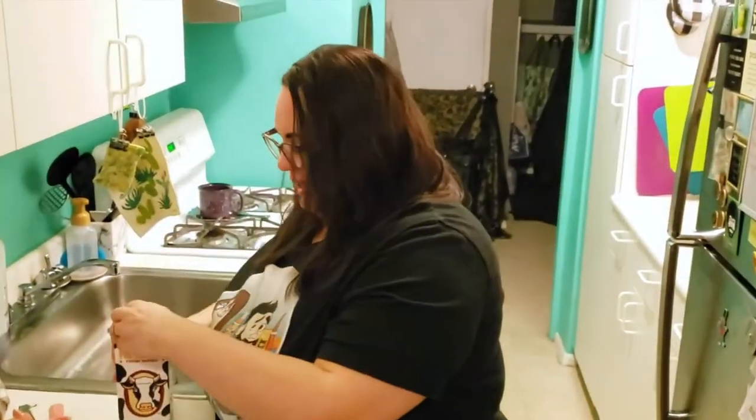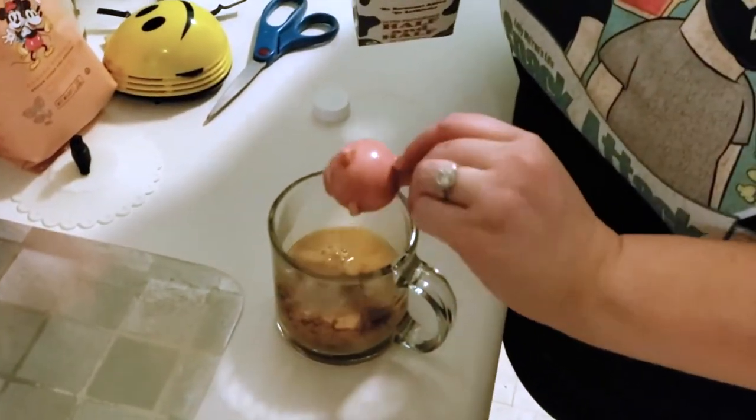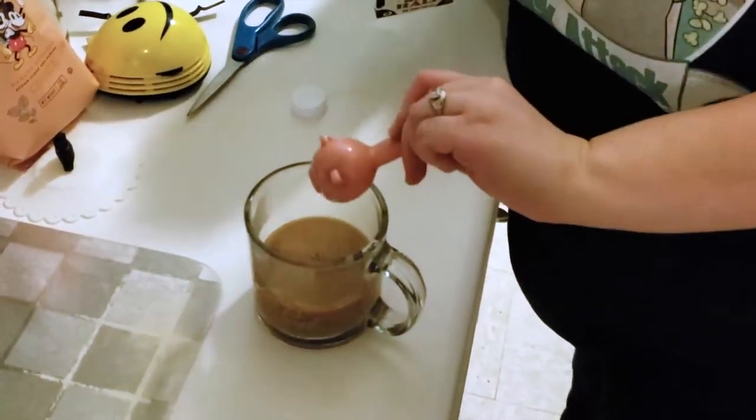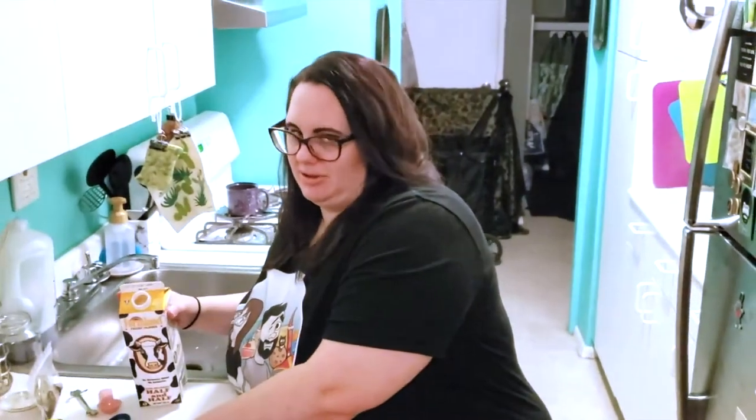So without cream and sugar, I'm going to give this a 3. It does have a weird little aftertaste, but it's still good. All right. Now with the half and half. We'll just do 1 since I did 6. I tend to drink 8 to 10 ounce coffee cups at a time, never 6. Oh yeah, now we're at a 4.